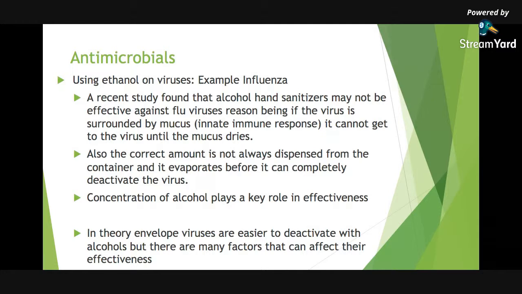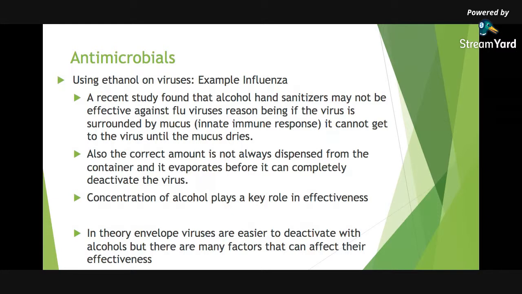Also, the concentration of alcohol plays a key role in the effectiveness. Like I told you, it has to be between 60 and 95%. But certain percentages are more effective against different microorganisms. Where 60 might work on a particular bacteria, it might not work on a virus, or it might not work on another bacteria. 75 might be more effective. So there has to be a lot more research done in this area to explain the effectiveness against viruses.